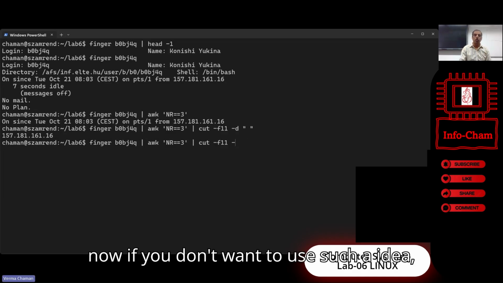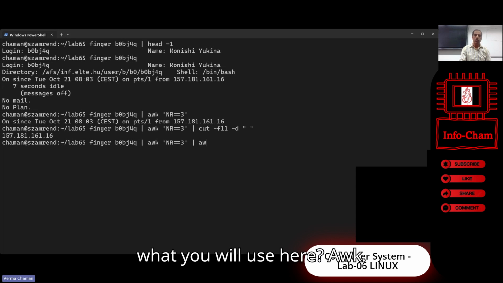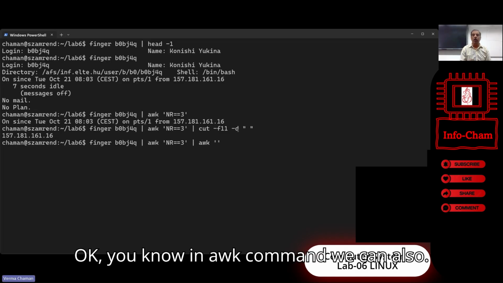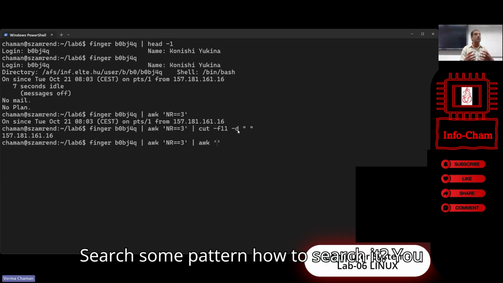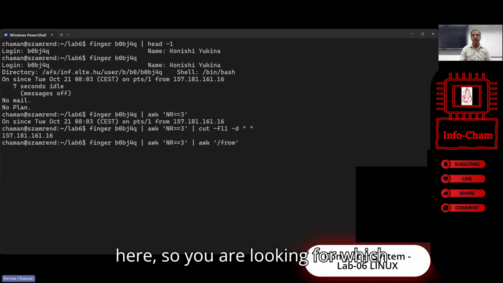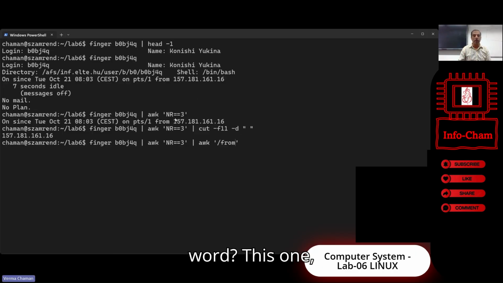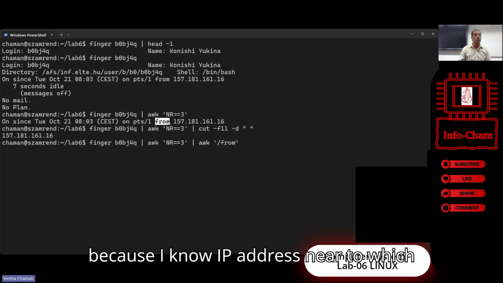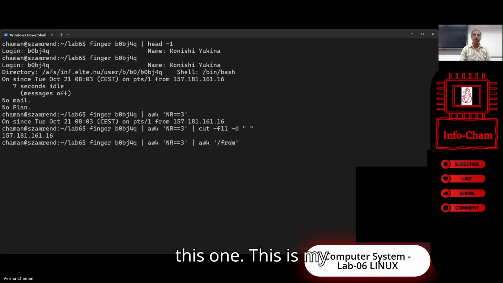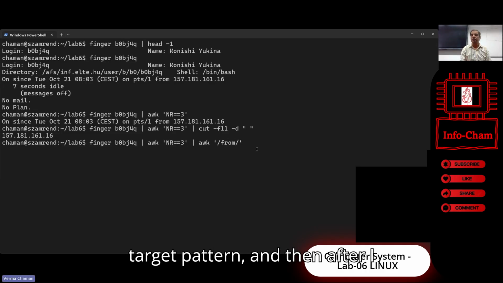Now, if you don't want to use such an idea, what will you use here? Awk. In the awk command, we can also search for a pattern. How to search it? Put the slash here. So you are looking for which word? This one. Because I know the IP address is near this one. I can search for this one. This is my target pattern.